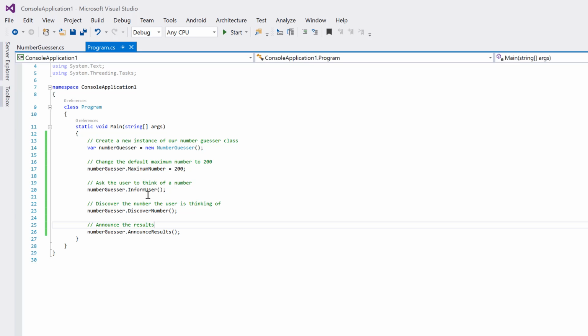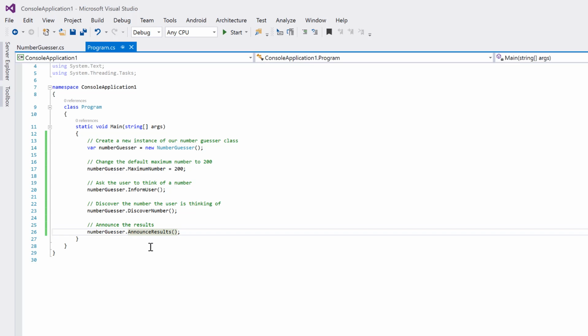And now you can see our main function looks much nicer. We create a new instance of a number guesser class. We want to change the default maximum number the user can guess to 200. Then we're going to inform the user, which effectively asks them to think of a number. We're then going to discover that number, and then we're going to announce the results.